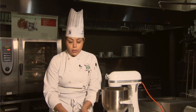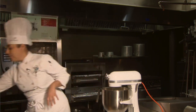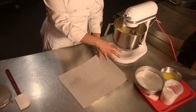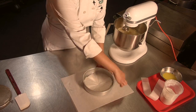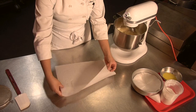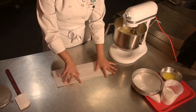You don't have to. So while we wait for this, I'm just gonna show you real quick how to make that cake circle faster than using just scissors, right? Instead of having to draw a circle and cut around it, you don't wanna spend time on doing that. What we're gonna do is take a half sheet of parchment paper and fold it in half.